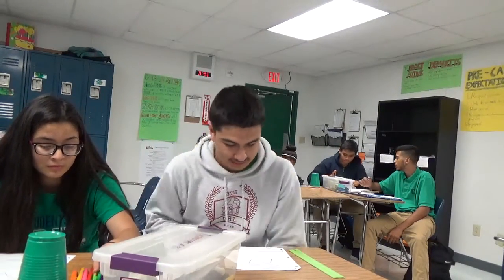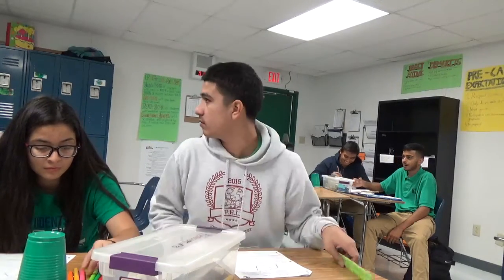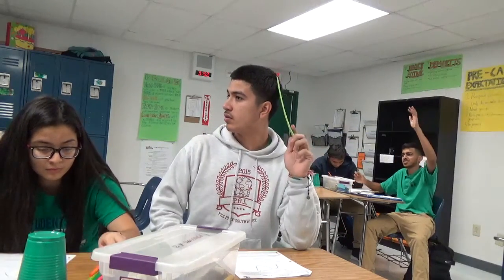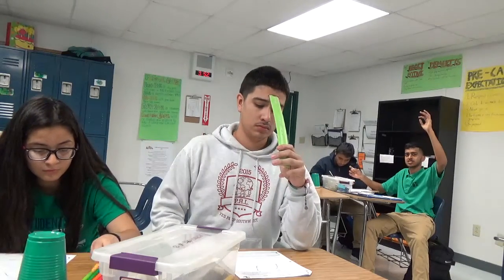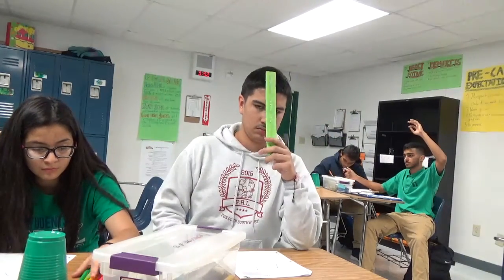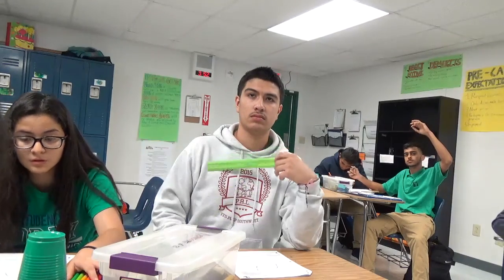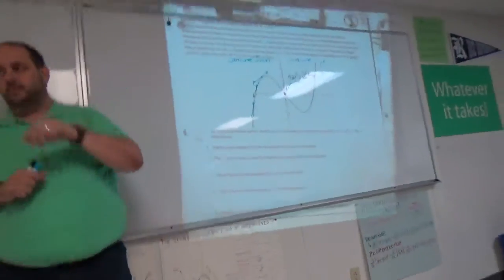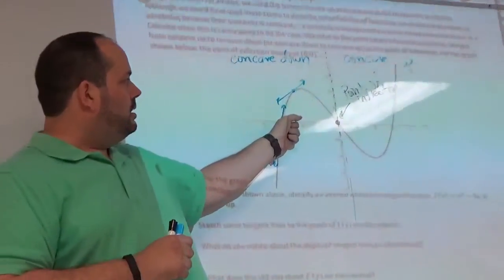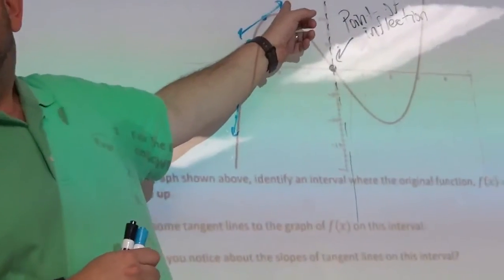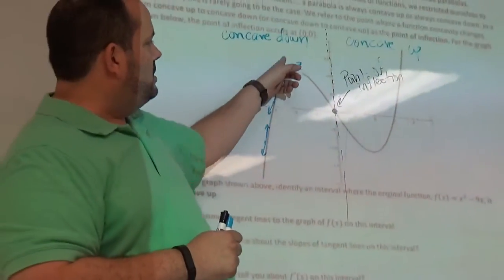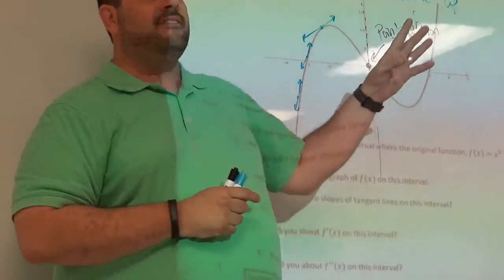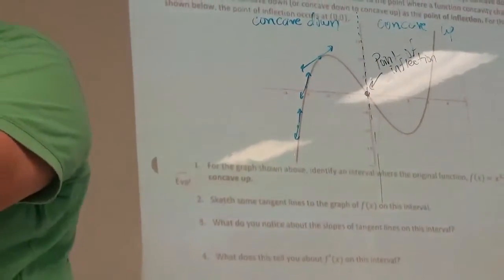In 5 years of asking this next question, I have only had one student who actually saw the right connection. And it was Janaea last period, and then she talked herself out of this. So what are the things that you're seeing? Rambir, what do you see about these tangent lines? Any line, if you extend it upwards, then they're all going to cross right there, no matter where you put a tangent line. I've never thought about that. That could be true.